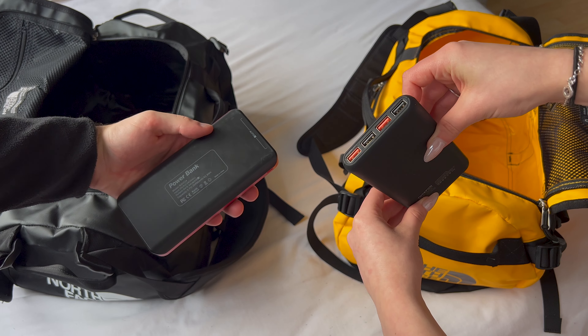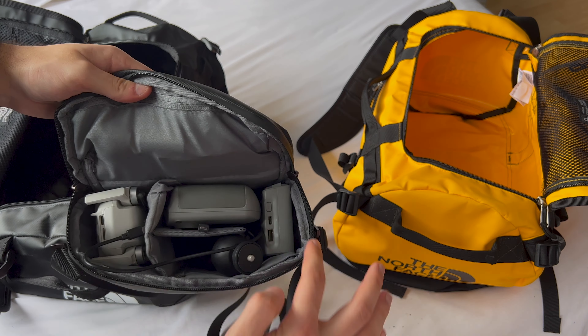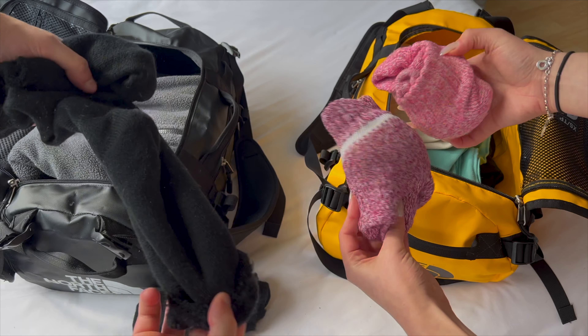In terms of wires, a useful divider case that folds down thin is great for keeping all your wires organised. I took my drone so I needed all the chargers for that. We took power banks because you're on the road all day — that's the only reason our phones stayed alive. When your phone gets cold, the battery drains really quickly. We took three power banks: a MagSafe and two USB plug-ins. Definitely bring more than one. If you have a drone, take it to Iceland — it is so worth it, though the wind can be really challenging.